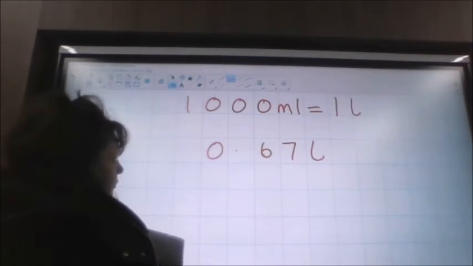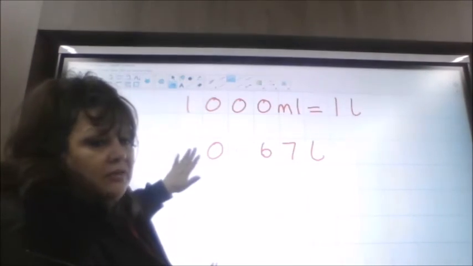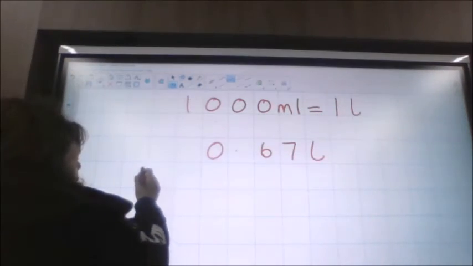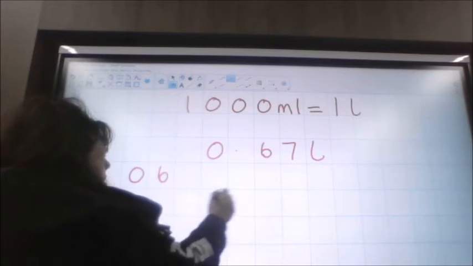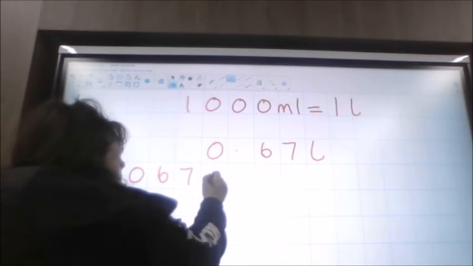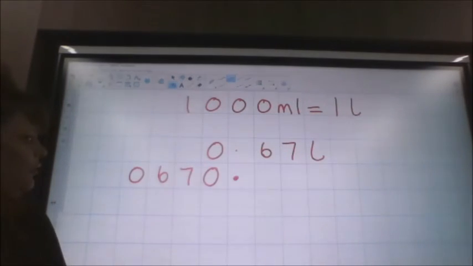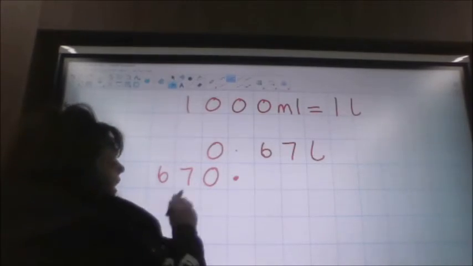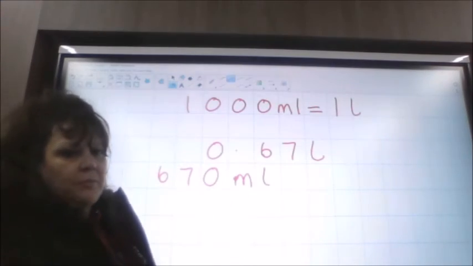Okay, so I won't need my 0. I'll move it, but then I'll remember that I don't need to have that at the beginning of my number when I've moved all the digits. So here we go. 1, 2, 3. There's my 0. Okay, 1, 2, 3. 6 goes there. Okay, I'm going to do 1, 2, 3 there, and then I need to put in a 0 placeholder there. Okay, I can get rid of that one because I don't need it now, and I've got 670 millilitres. I can change the decimal point now and make it millilitres.